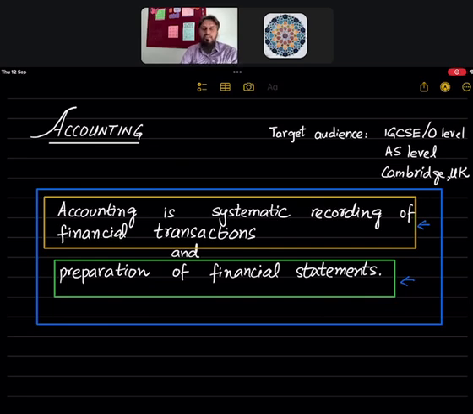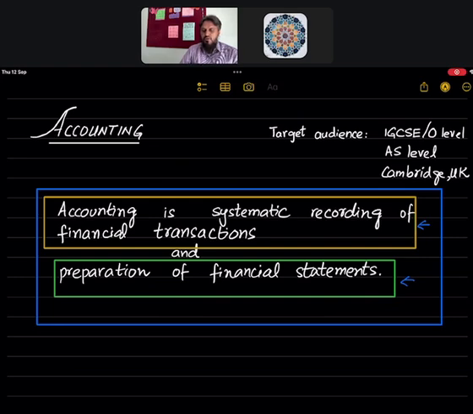So just like that, a business in which the investors or owners have invested money, at the end of 1 year or at the end of certain period, they might be interested in knowing how the business is performing and what is the position of the business. That is exactly what accountants do. Throughout the year, they keep recording the transactions, which are commercial events of exchange, buying and selling, and later, at the end of certain periods, which is usually 1 year, they produce the summary or the results, which are known as financial statements.